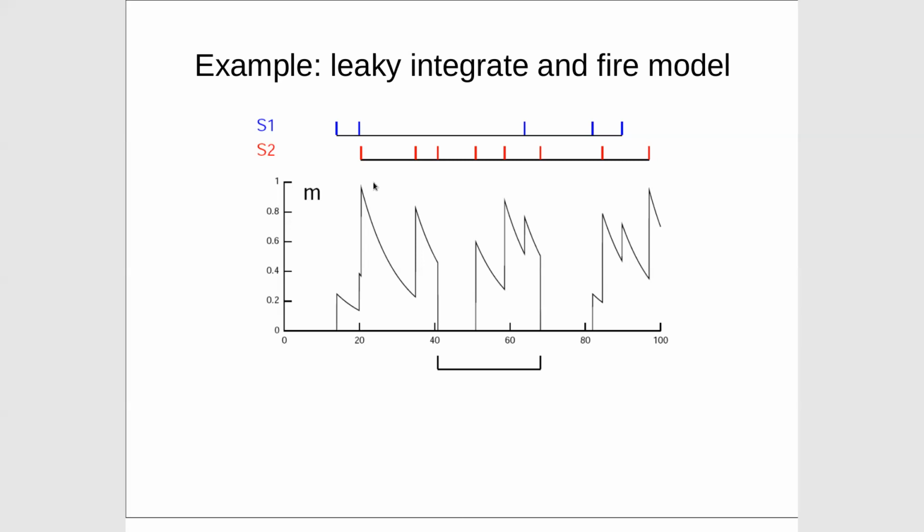Spiking threshold is 1, resting is 0. After that, it mono-exponentially decays until it gets another input, which is strong, so it jumps up high. And finally, at this point, it gets another strong input, which would drive it above 1, but instead we reset its state variable to 0, and we generate an output event that gets delivered to every NetCon that's watching this integrate and fire cell.